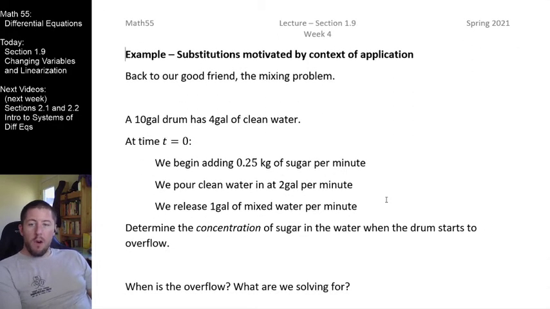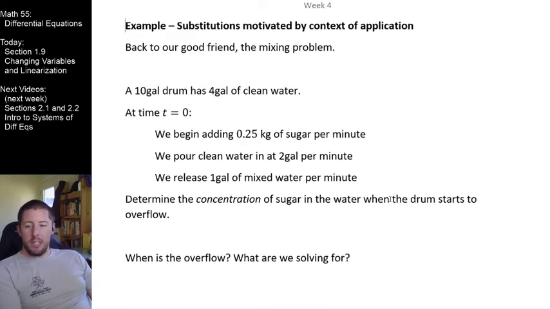So for our next example, what we want to see is other substitutions that we might make that might again say to ourselves, remember, autonomous, linear, separable. Those are the three things we can handle. It's the three things that we want. We also know that separable is kind of our easiest thing. Linear is maybe our second easiest thing. We'd like to come up with solutions when we can. If we can't, we at least want to get to be autonomous so that we could at least draw a phase line or something like that, right?